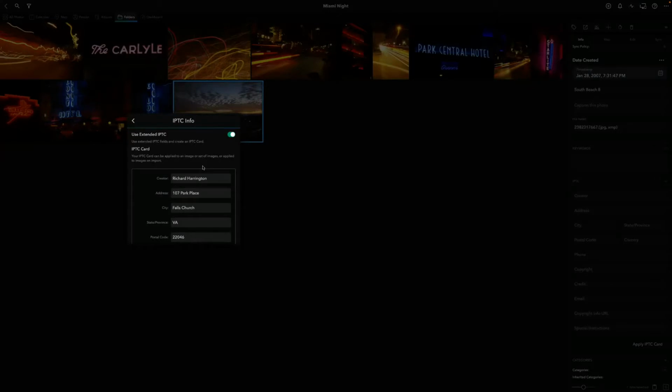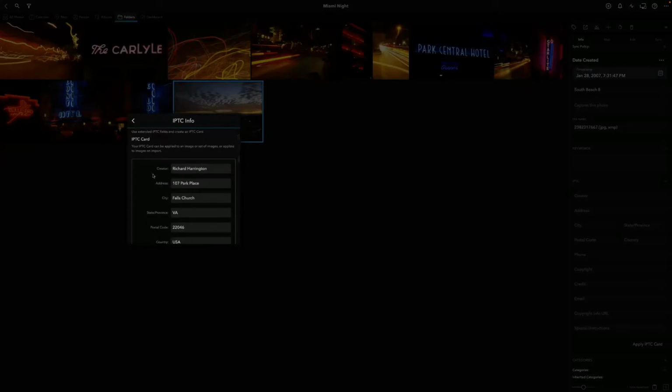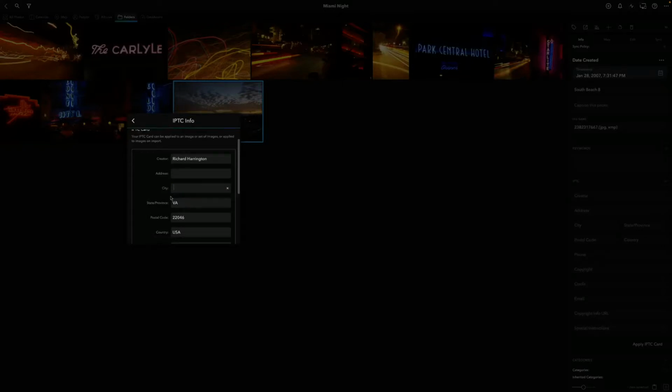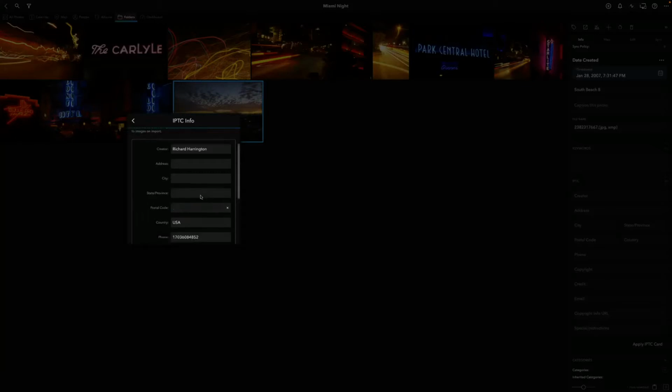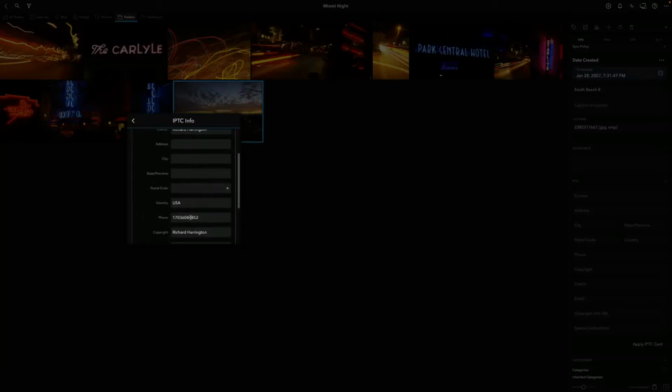So this allows you to go in and load your information, and you decide what you put in here. So if you don't want to list your address, don't. Like, I'm listing my work address, which is fine, because if people want to hire me as a photographer, I don't mind that. Or you just clear that out, right? So you can go in and fill these in and put the information in that you want. So if you only want to list your country and your name, you can. If you want to put your phone number, you can. This is whether or not you want to be contacted. Okay, so you decide what goes in here.